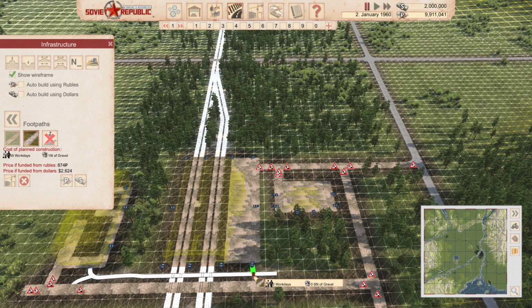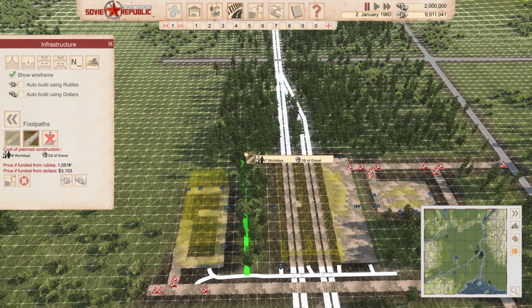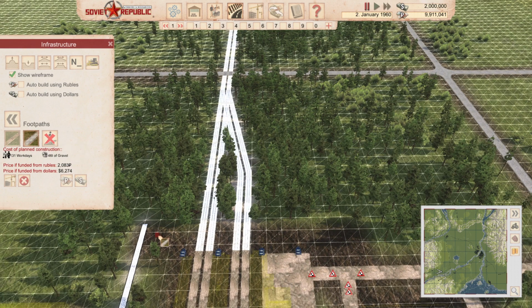What we'll try and do is we will make sure we connect absolutely everything we can, so that we maximize our connectivity to the station and minimize our walking distances. So again, I'm going to run a very similar thing on this side, so that we can continue to tie up, and that doesn't work. And this is why I think planning in this game is really vitally important.